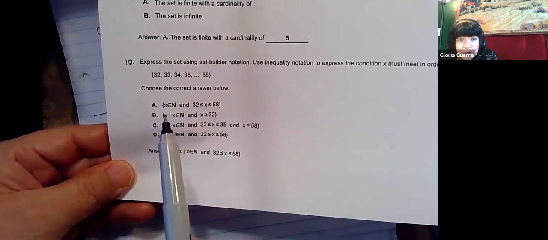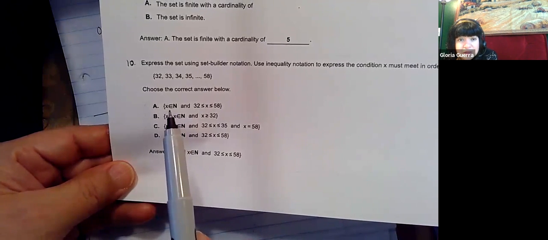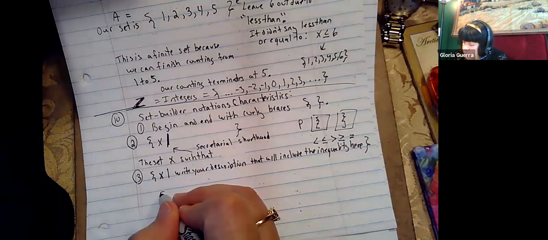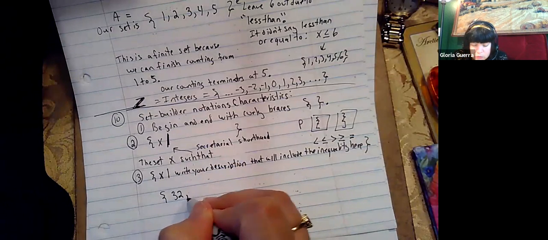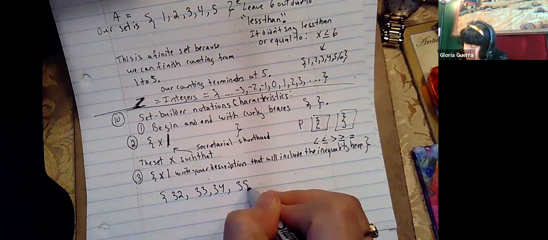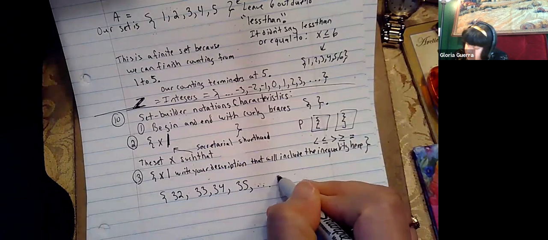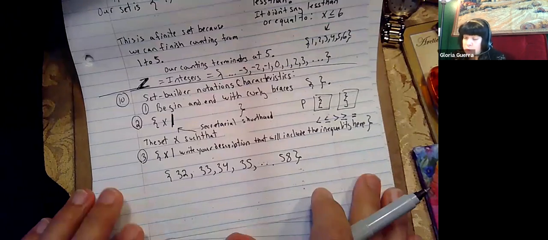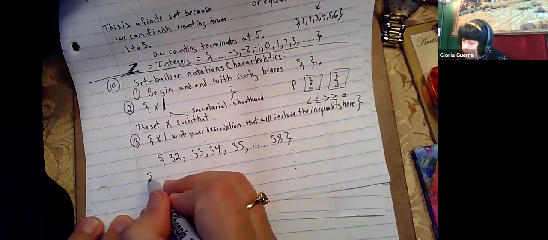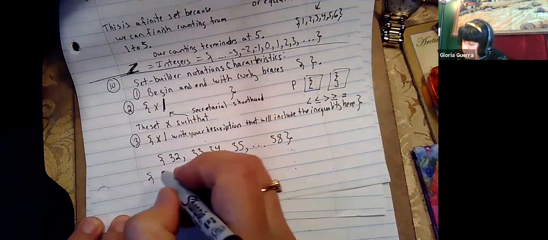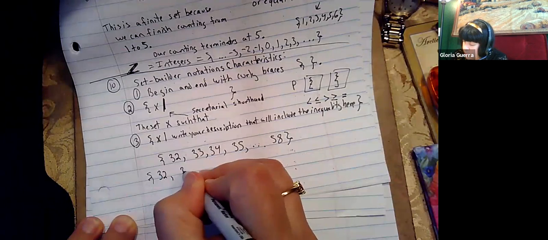Right away you can eliminate A because it says it's an element of the N. Then you have your set, which is 32, 33, 34, 35, dot, dot, dot, 58. This doesn't take 5 grueling hours, but what you should do on your paper is figure out what goes in between here. So you're communicating with me.